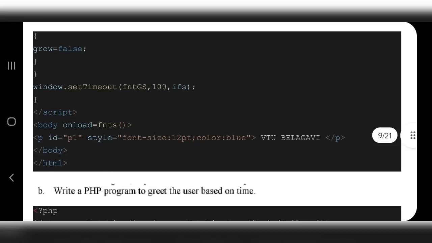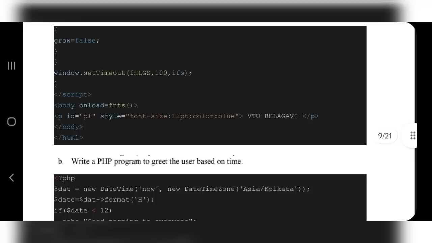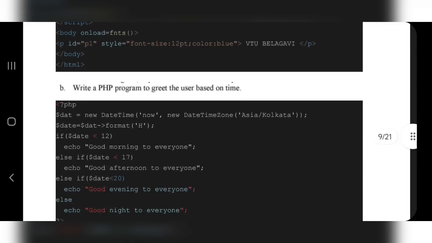When that does not happen, window.setTimeout runs. This is for the rest, the general code. It is not depending on the if-else condition. This will run every time. After 100 ms it will stop, and again it will run, like that. Okay, so that's basically what the code is, and this is how you change the program from lab program 3 to what they have asked in the question paper.